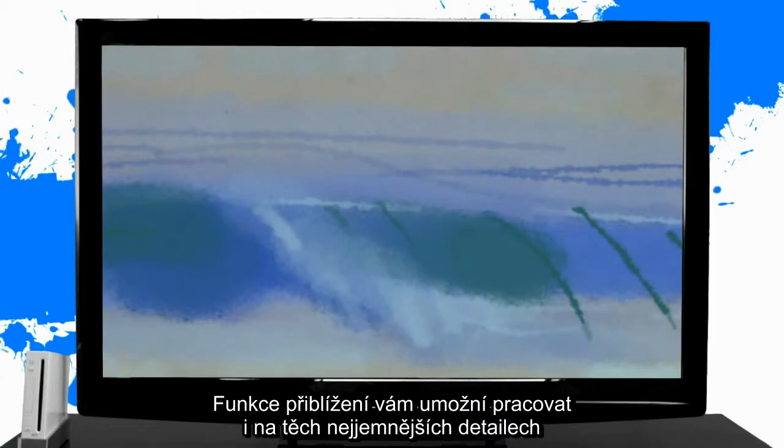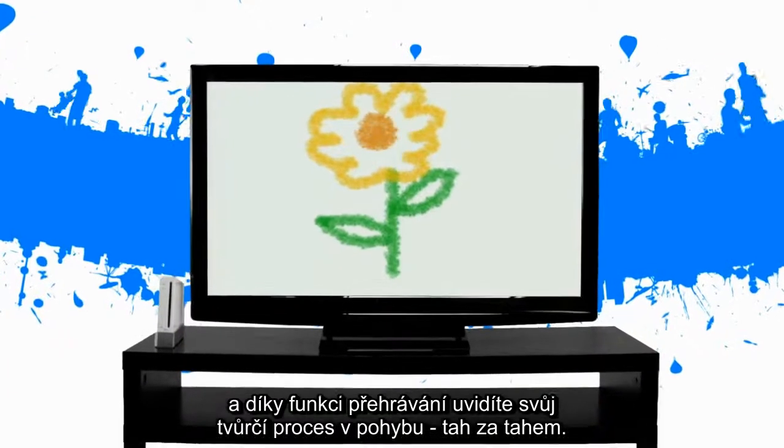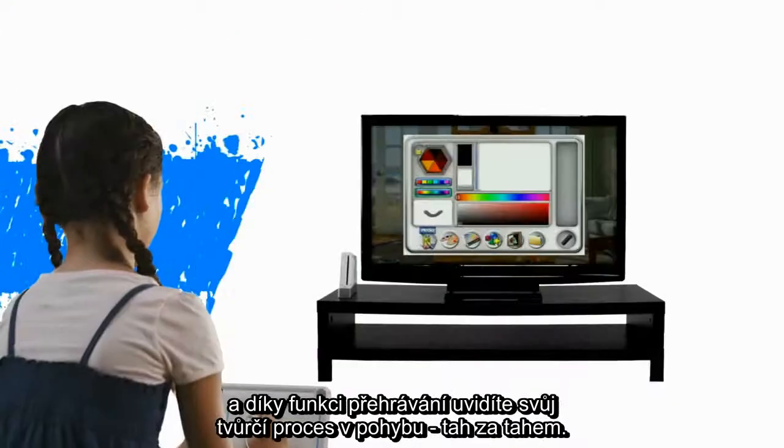Our zoom feature allows you to work in the finest of details, while replay lets you show off your creative process, stroke by stroke.